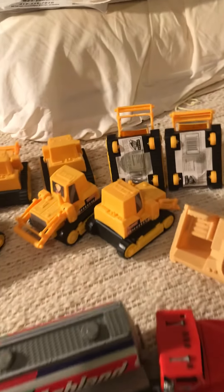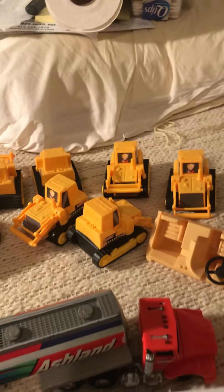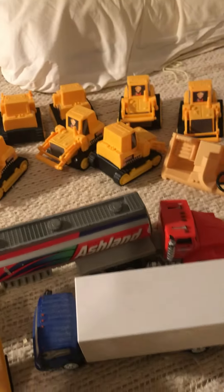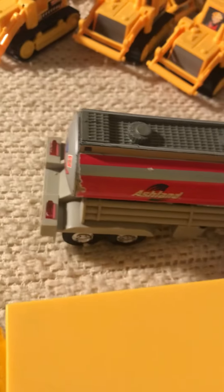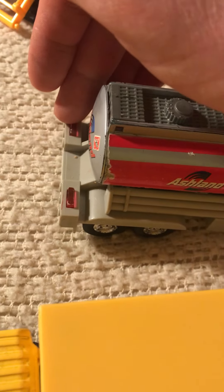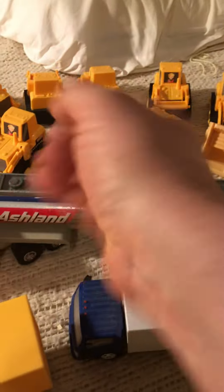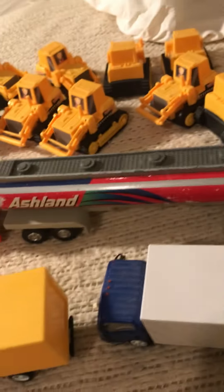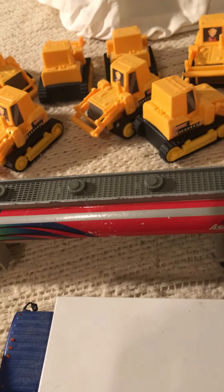There are 11 of them and I'm not going to ask much for them. When you're looking at the Craigslist ad, you will see the price. I wonder if these lights on the trailer come on — that would be cool. I measured this trailer and this semi-tractor, and it's a little bit — I think it's 1 to 43. It's just a little bit too wide for O scale, which is 1 to 48 or 1 to 50.